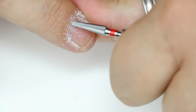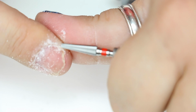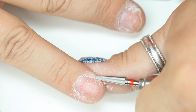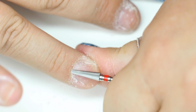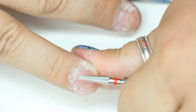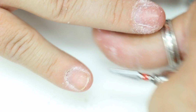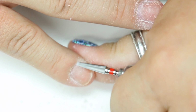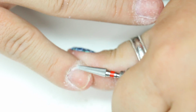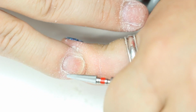And if you put your drill bit on at the lowest speed and you cannot catch it with your two fingers, you don't want to put a carbide on there. You want to put like a sanding band. And if you cannot catch it with your two fingers to stop that drill bit from moving when it's on, then you know you're too fast. So that's how you can test it. So remember, always at the lowest speed, and if you need to test it, you put a sanding band on, grab two of your fingers, your thumb and your pointer, and try to stop that drill bit. If it doesn't stop, it's too fast.